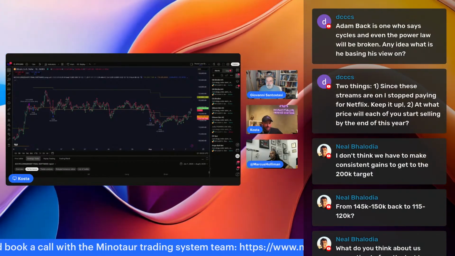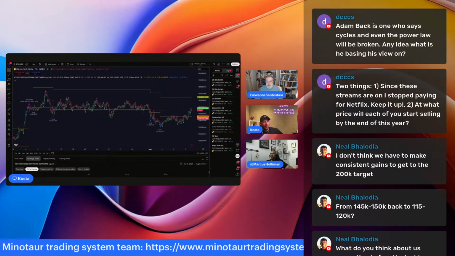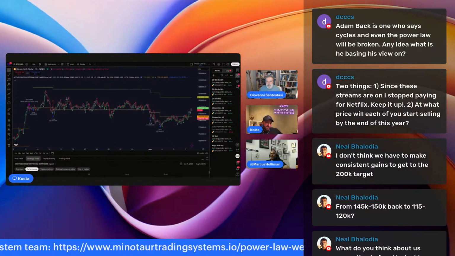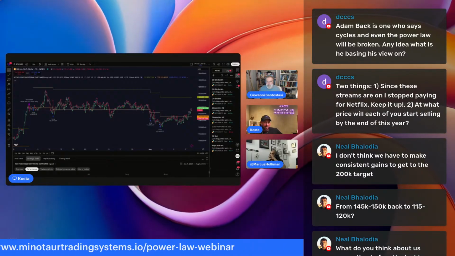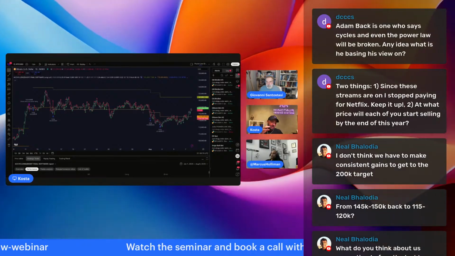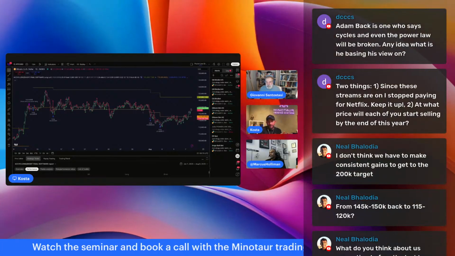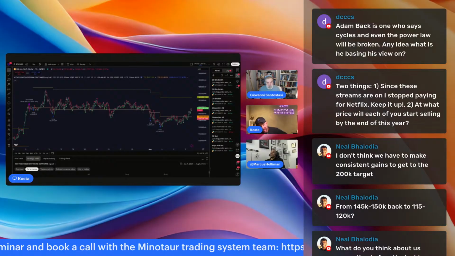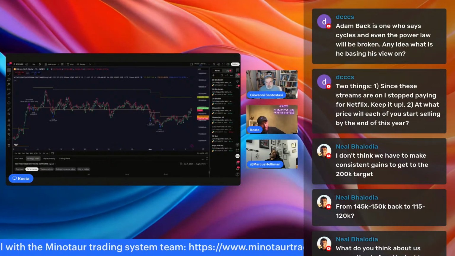and then you could allocate that to a bot. Now, if the market does continue to keep going up, you now have a tool that's going to help you capture further upside, right? That's really important. That's a strategy you can use. The Minotaur Trading System is something that can fill that gap, right? As Giovanni said, options is another one.